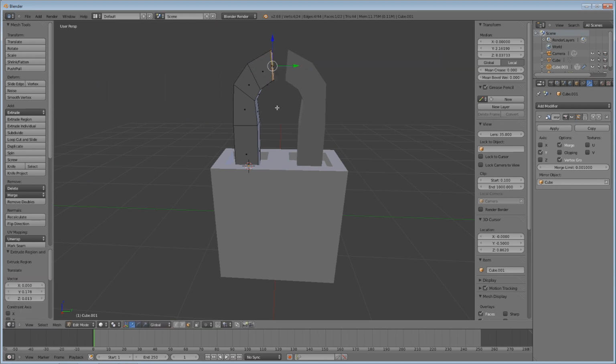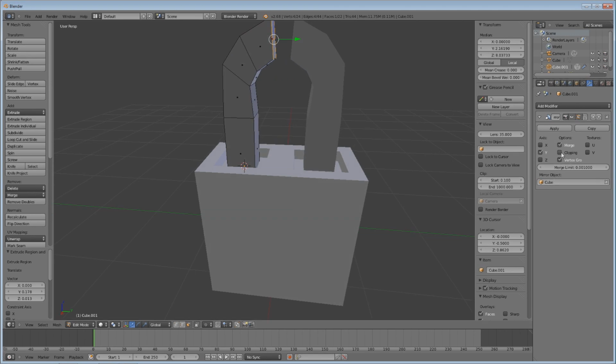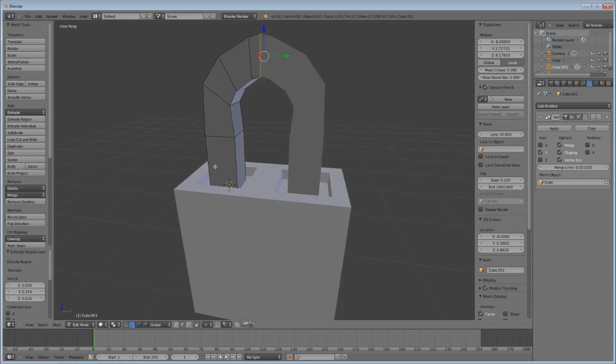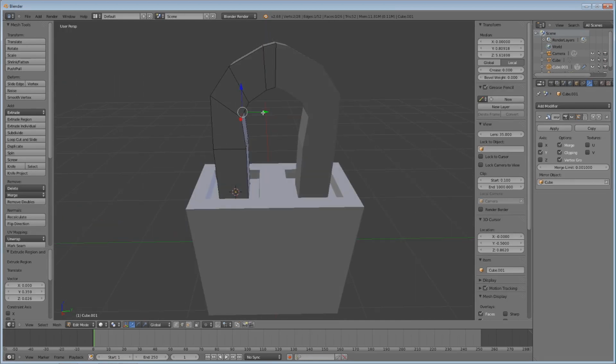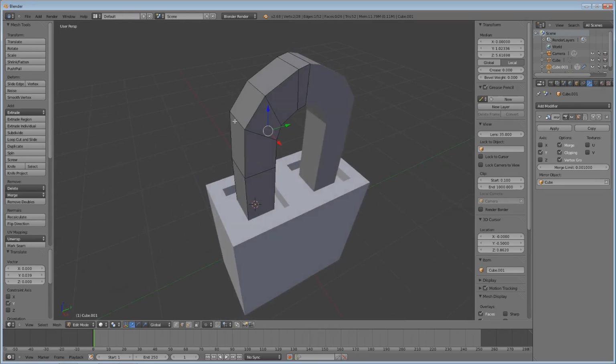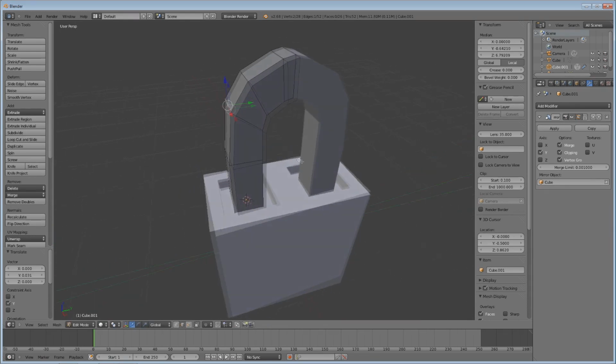But now I want to right click and undo that. I want to go here and turn on clipping. This will try to weld these together. So if I extrude these out, notice now it doesn't go through each other. They just kind of become one. I want to grab the edge selector and grab that edge right there and bring it out just a little bit. I want to go out here and grab this edge, bring it in just a little bit.